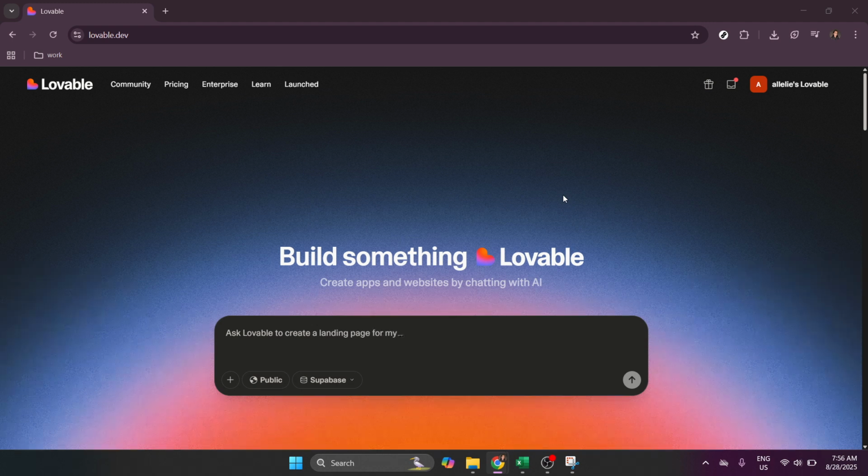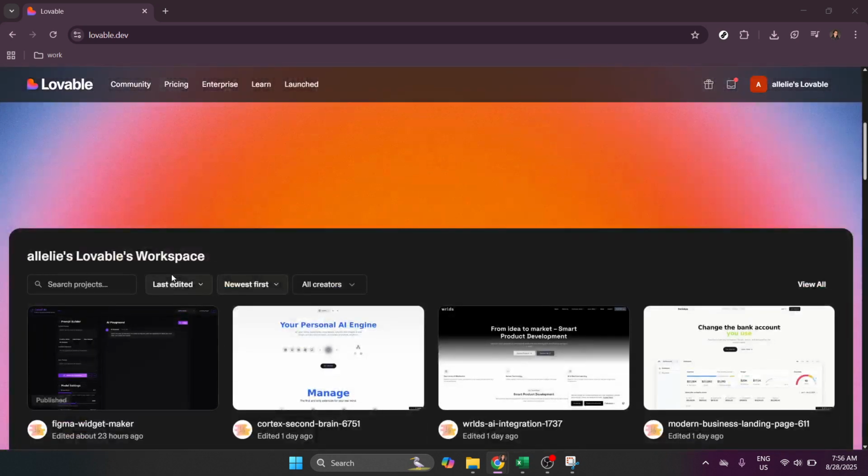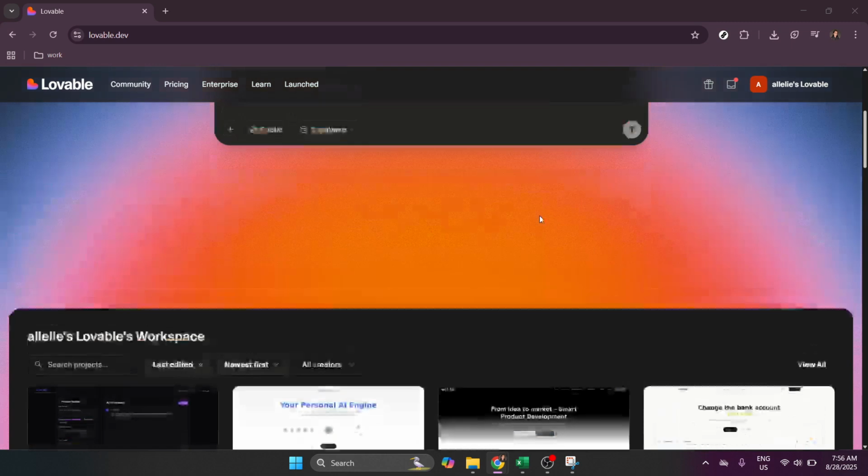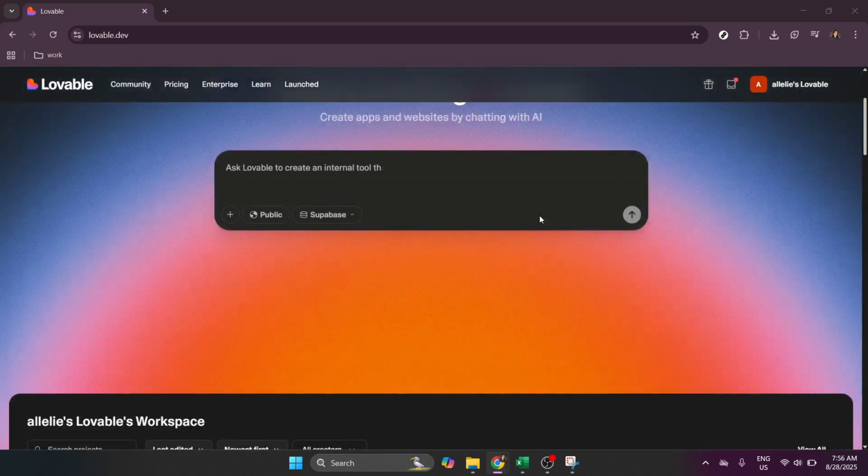First, open up your web browser and head over to Lovable's website. If you're not already logged in, do so with your credentials. Once you're on the main dashboard, take a moment to familiarize yourself with the layout. If you're new to the platform, Lovable hosts your projects and makes it easy to manage visual and text elements in one smooth workflow. Now that we're logged in, the next step is to select your project.